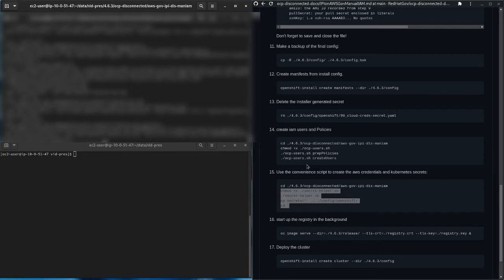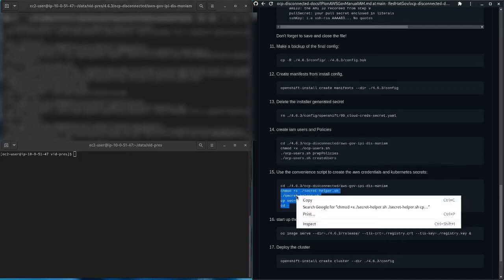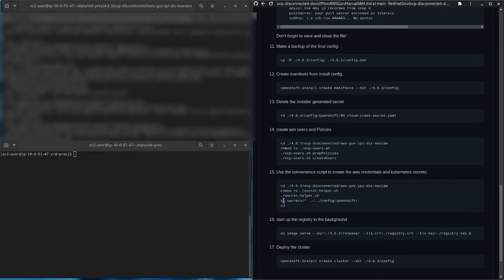And then I've created the secret helper, which is just going to generate the access keys for those service accounts, and then it's going to put those into Kubernetes secrets manifests. They're going to be used during the cluster bootstrapping. And then here we're going to transfer those Kubernetes secrets into the installation location of the cluster.